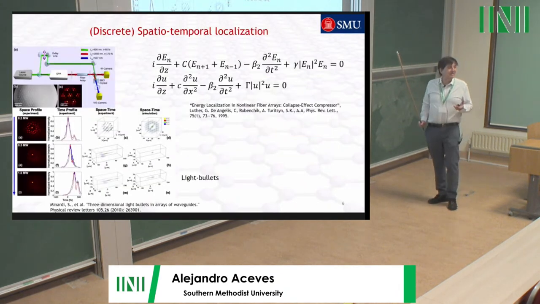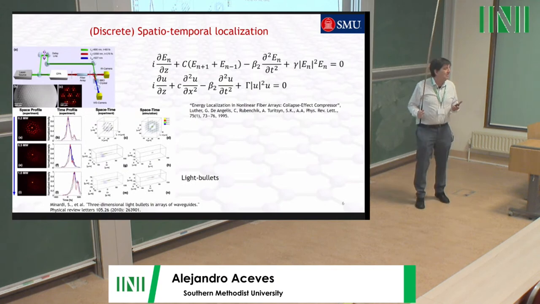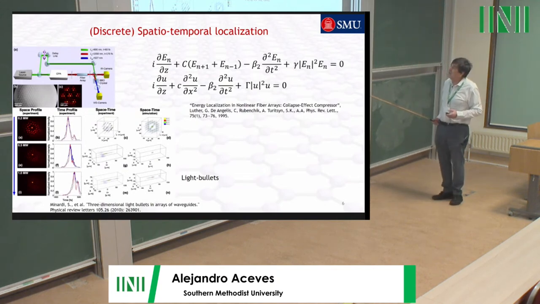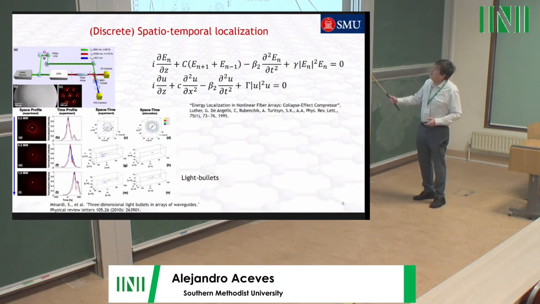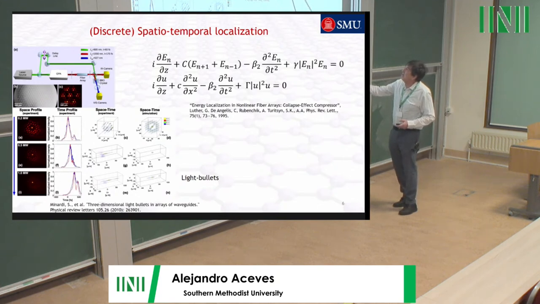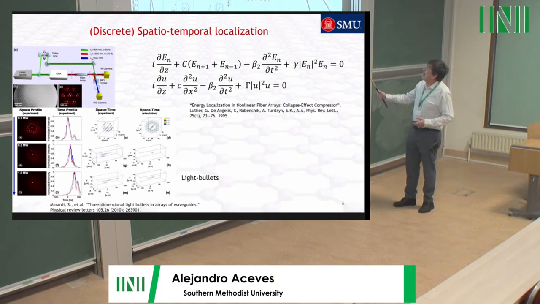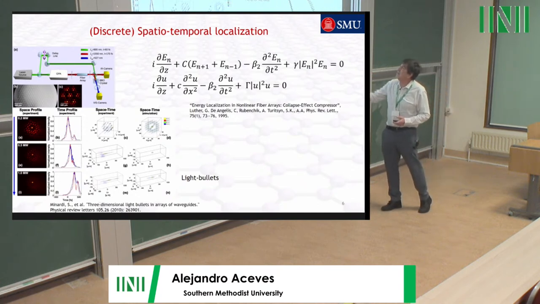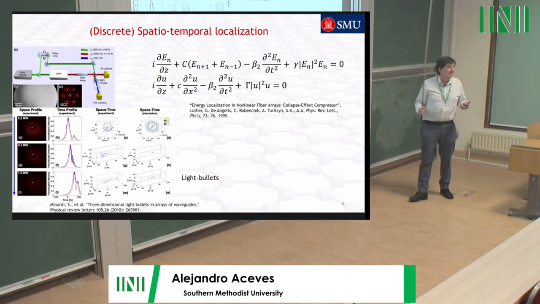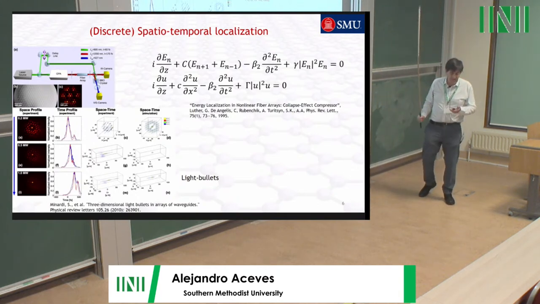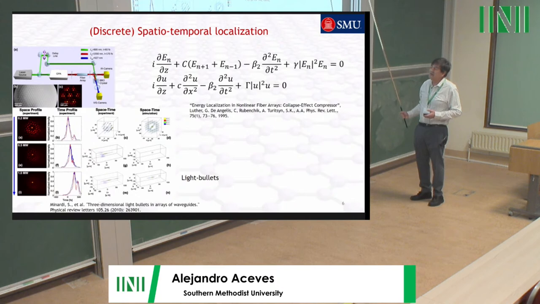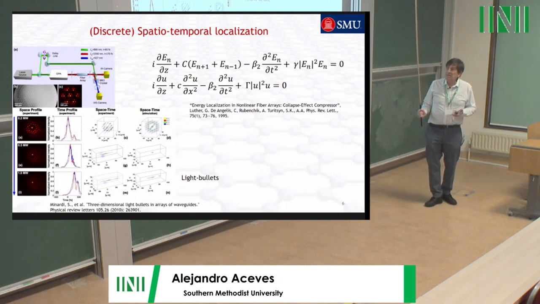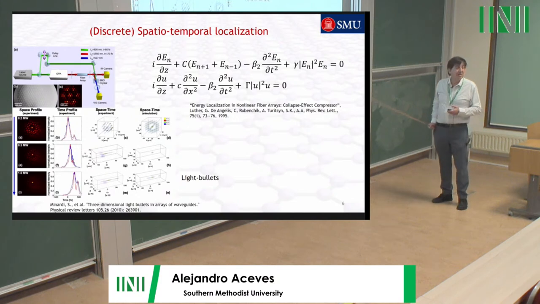There is also in optics the benefit of mixing both discrete and continuum in your systems. And a good example, using the timescales of Stefano, in the last century, we did a study of coupling waveguides and adding temporal dispersion. So you have a continuum component and you have a discrete component. At that time, the notion of doing this, I would talk to Silberberg, the guy who did the waveguides, and he says, well, it's very difficult to enhance this in the waveguide. Later on, the photonics people were able to do multi-core.